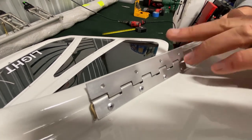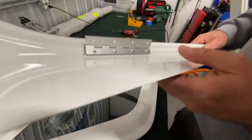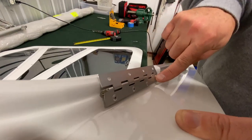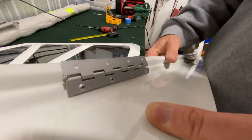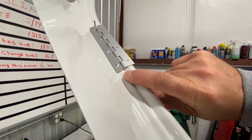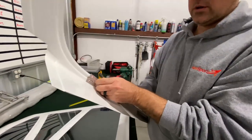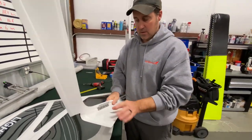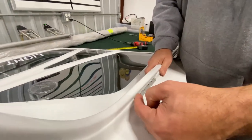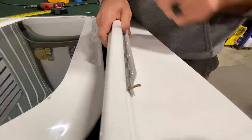Smooth side. Okay. Hinge side. And then behind here is the spacer bar. You can see that spacer bar right there. What that's gonna do is give you that gap. So as you can see right now, with that door in there, see how you have a gap between the hinge and the door itself? See there's that gap? That's gonna be there for the door.